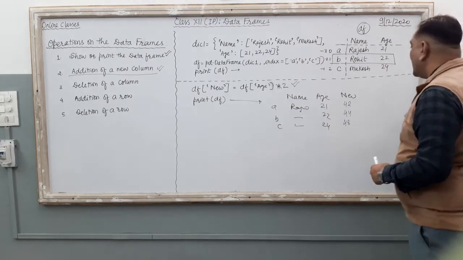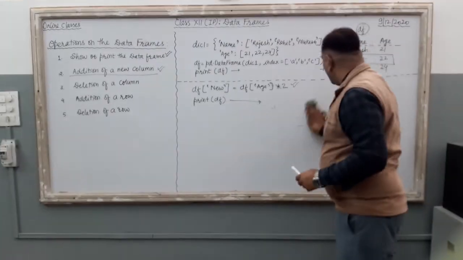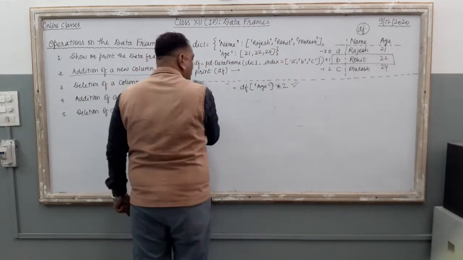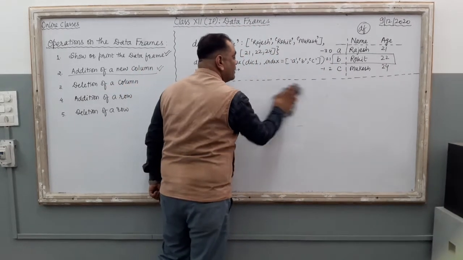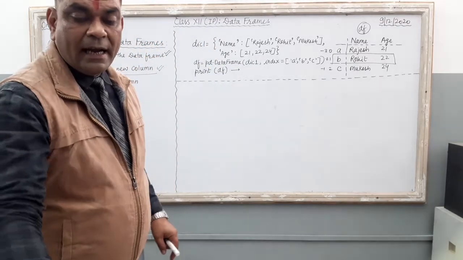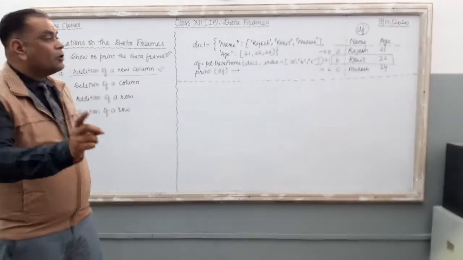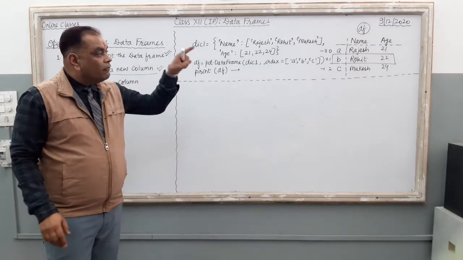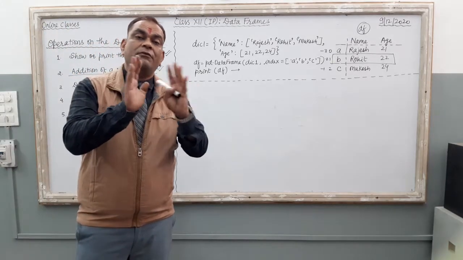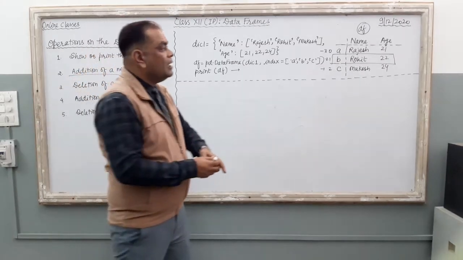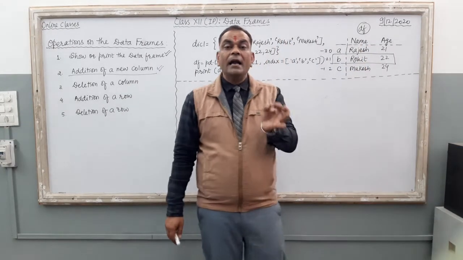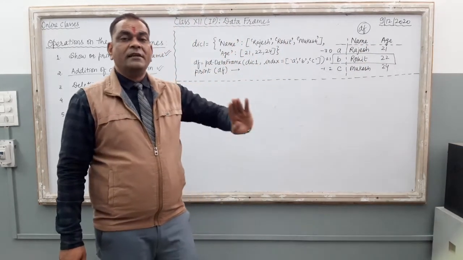Clear? Now the other approach is, if we don't need to do a calculation, we are having some values, right? And we want to add a new column with these values. For example, now I am told one data frame is created. This data frame is created. Now add a new column percentage to this data frame with these specific values. You will be given some values, like the percentage of the first student is 50, the second is 60, the third is 70. Now add a new column with these values 50, 60, 70.